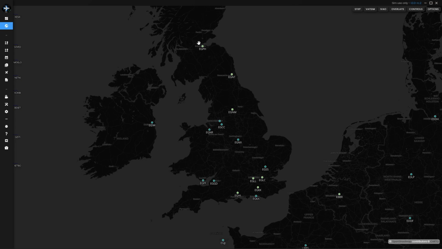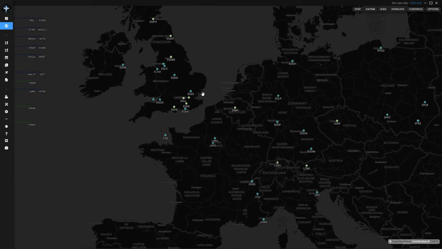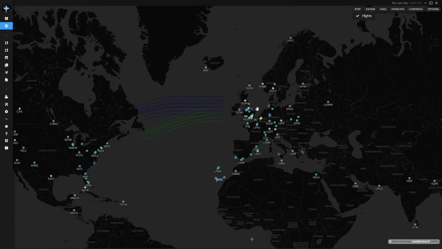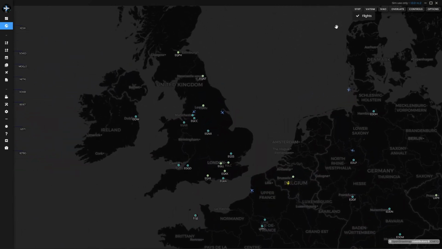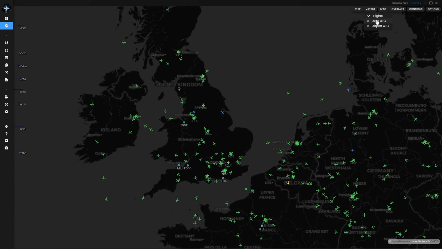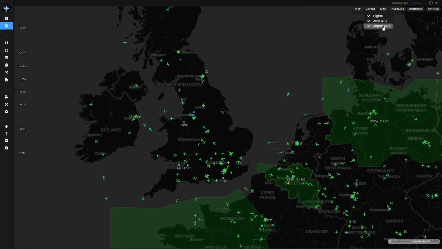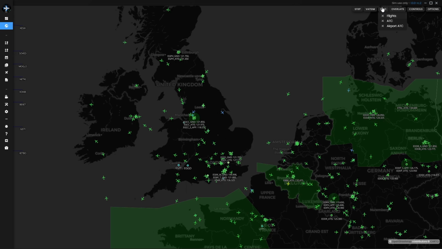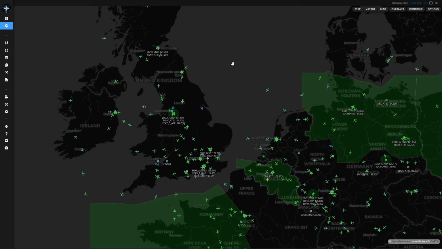Now these markers here, these are the custom airports that I have for my simulators that I showed you at the start. So for Microsoft Flight Simulator and for X-Plane. And at the top here, you've got some information. So SimToolKitPro, that will show the people using SimToolKitPro right now and flying along right now. Then you've got VATSIM, so you can go flights. You've got the area ATC or the airport ATC. You can populate them as you see fit. The same for IVAO. You can even have all of them on at exactly the same time if you really wished. I primarily use VATSIM, so I tend to have it just on VATSIM.